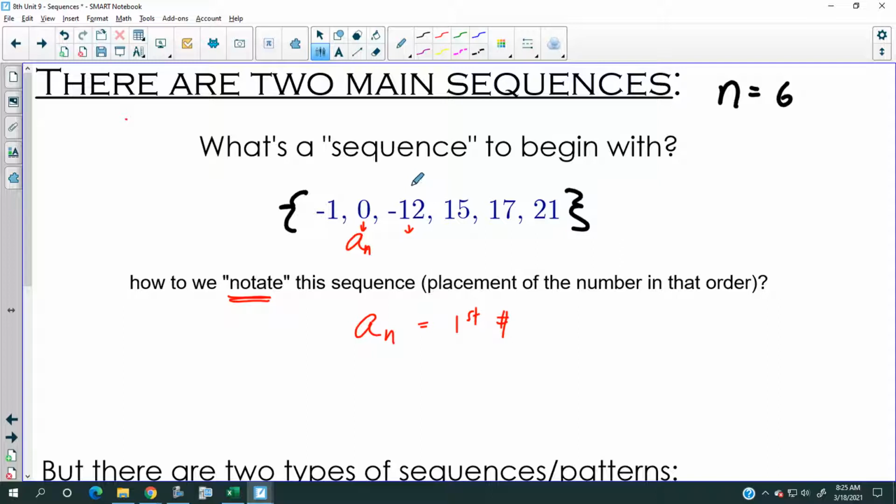All right, so anyways, now, what I'm trying to say is, if this were a negative 12, using our notation here, how can you notate the next number? So using this as a language, if we decide to use this as the official language of ordering numbers, and the original number is a sub n, what would the next number in the sequence be using this same notation?